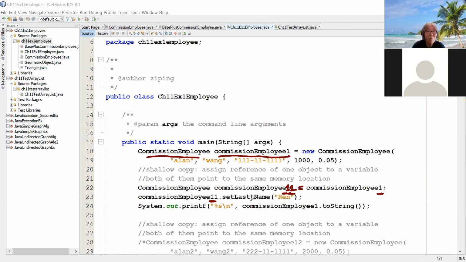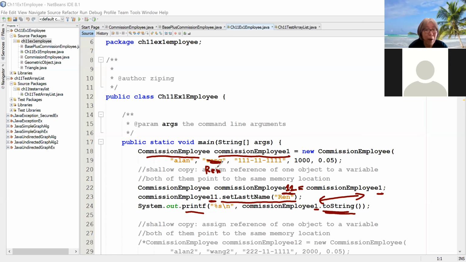And then on 1-1, we change the last name. And then for output, we call system out print. The commission employee gets this one's toString. Okay, we call toString. And what do you think the last name is going to be? It's going to be changed.